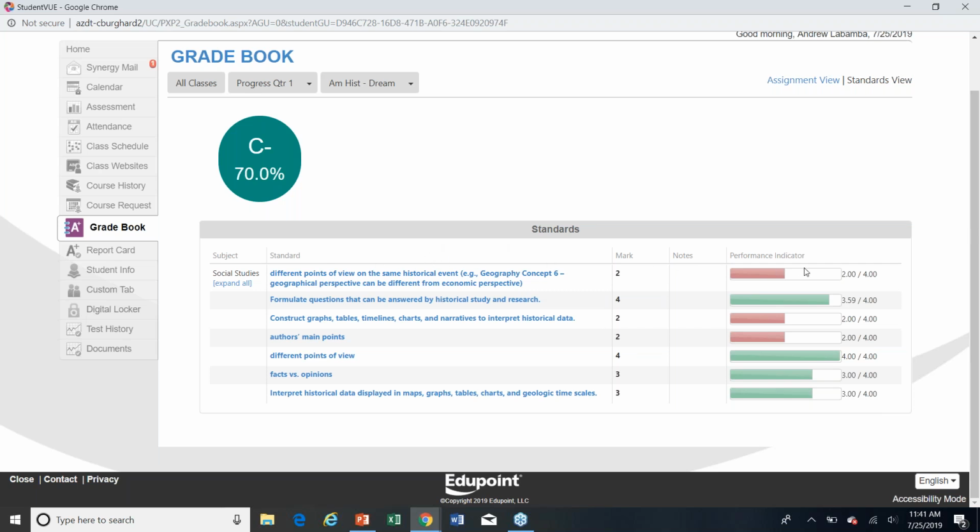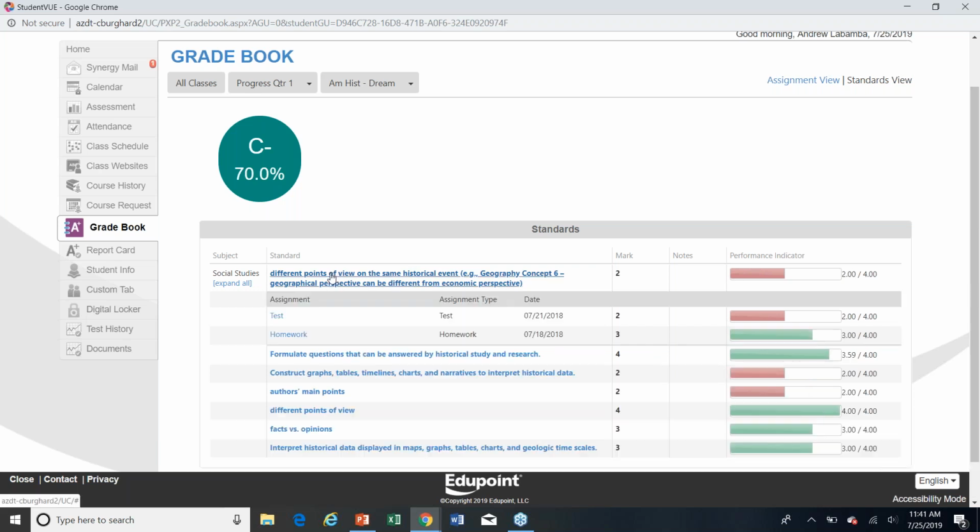Parents and students can come in, they can see their standards, and they can see that they've earned a 2 out of 4 on this. We can show this graph. You can hide this if you want. That's another Parent View configuration. And I simply click on the standard itself, and it shows me the 2 different assignments within it and shows me how I performed. So I earned a 3 and a 2, and that's actually giving me a 2.